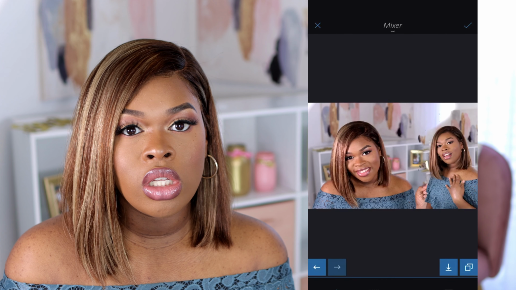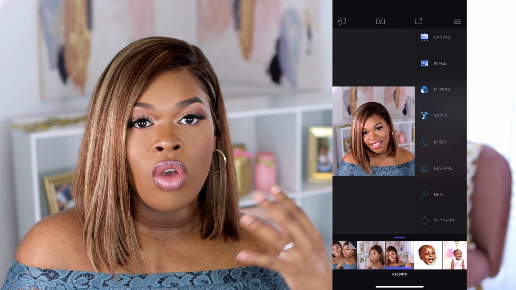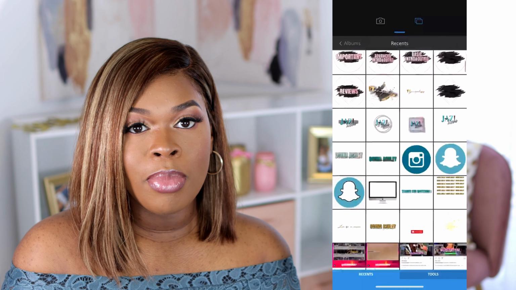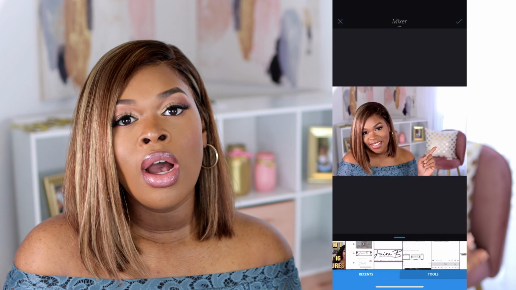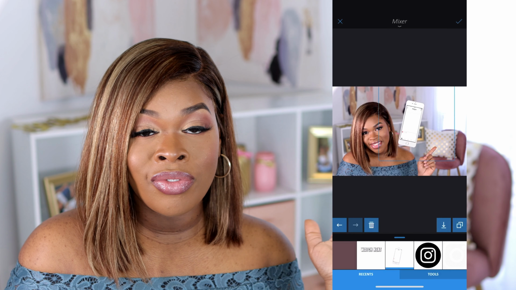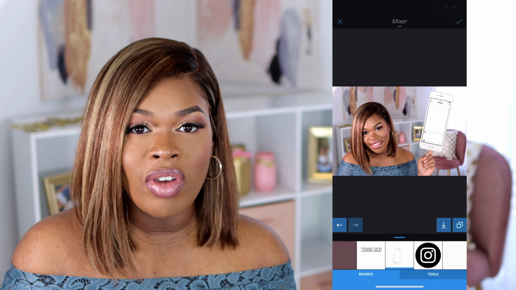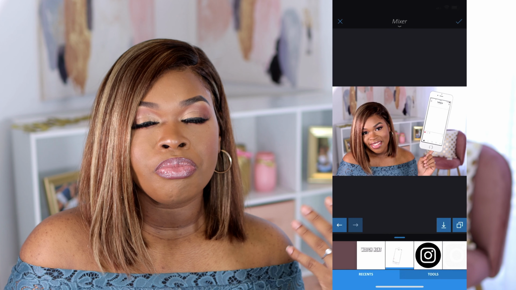Or let's say I wanted to add a picture that I've taken already and blend it into the picture, like a phone for the thumbnail. If I put a phone right here, I'm going to go into this particular app, blend it with the mixer tool, and it's going to allow me to put that photo on top of that picture, overlay it. It's going to look nice and seamless. So let's say I did that, right? That's normally what I would use this app for.